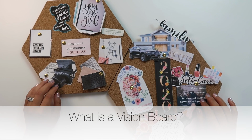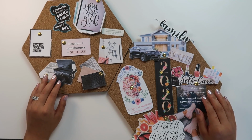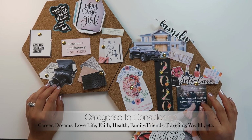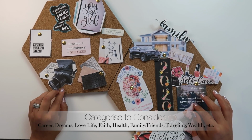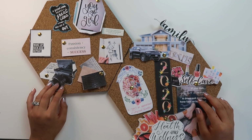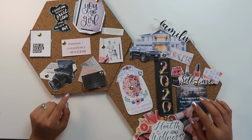So now let's talk about what a vision board is in case you aren't aware. A vision board is a visual representation of what matters to you and what you want to concentrate on throughout the year. And it can be categorized into something that relates to your career, dreams, love life, your faith, health, family, friends, traveling, and even wealth. It's whatever is important to you and that you want to focus on.